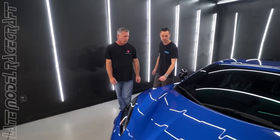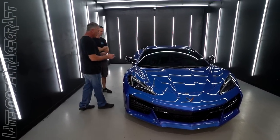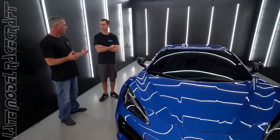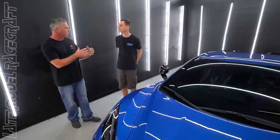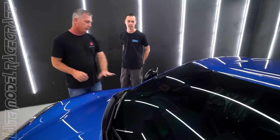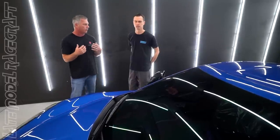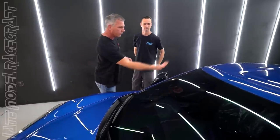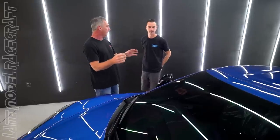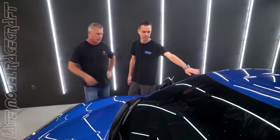We also applied a full ceramic tint to this car. Tints have come a long way — we only use ceramic in the shop now. The old school dyed film is gone; this is actually a dual layer of ceramic tint. On the windshield we did a 50% light transmission to give it that look, and we can also do a clear film that blocks 98% of UV rays to protect the dash and reduce heat. The shade percentage determines privacy — 50 is the light transmission rating.